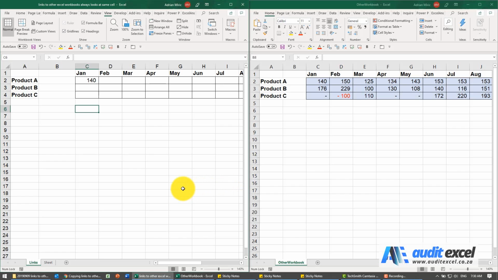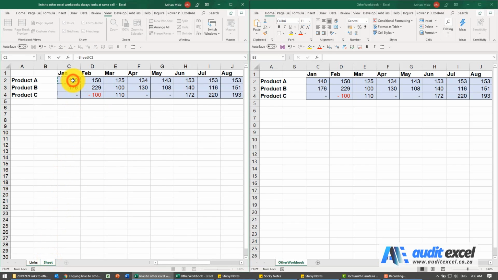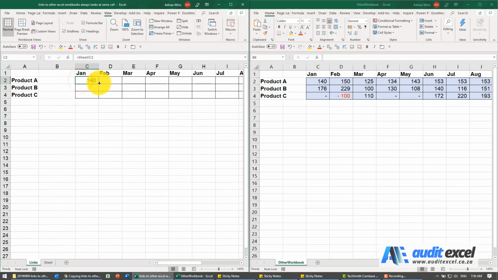It is important to understand the difference between linking to a sheet within a workbook or a different workbook and the default behavior of Excel. So over here, you'll see if I go equals and I click on a sheet within, I say enter. When I copy it across, notice the numbers change. I'm just going to delete it. When I say equals, I'm now going to link over here, which is a different workbook. And when I copy it across, notice the numbers stay exactly the same.